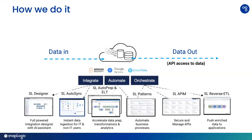And so this is appearing in the automate area because, again, based on your actions, we can trigger the data workflow. And another advantage with SnapLogic, moving to the right here, is we have the ability to have recallable patterns. These patterns are saved in our product catalog, and through either a search function or through our Iris AI, we can recommend full complete patterns for you.